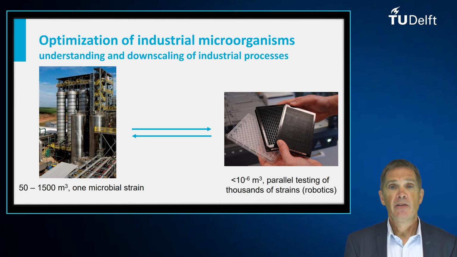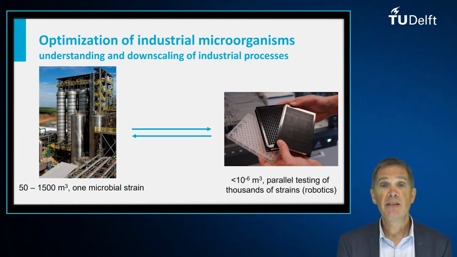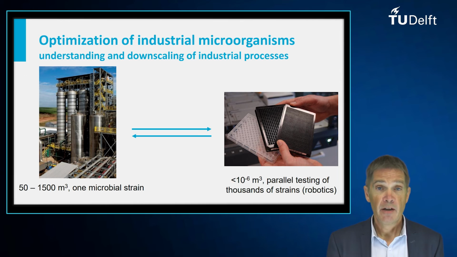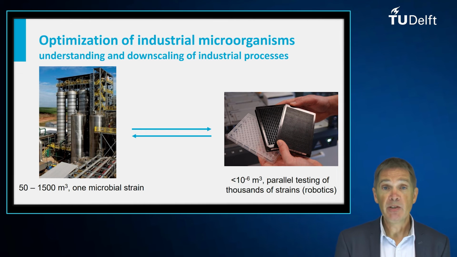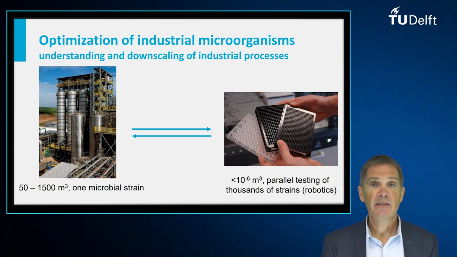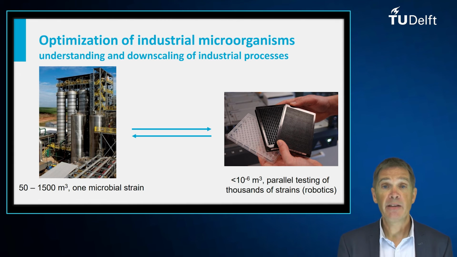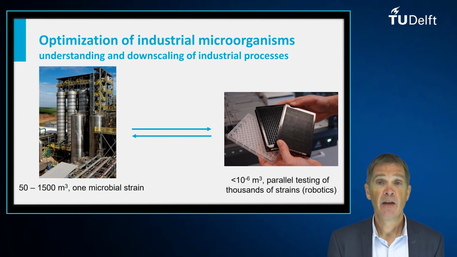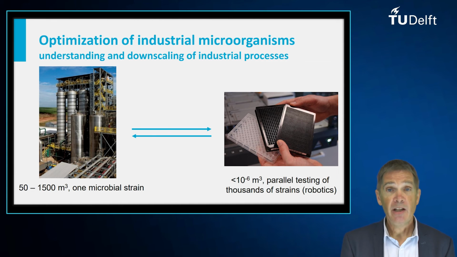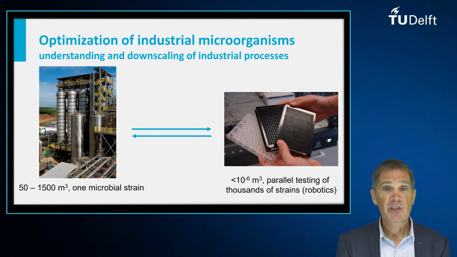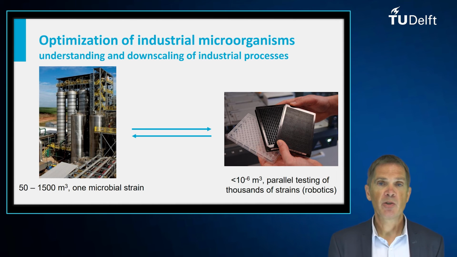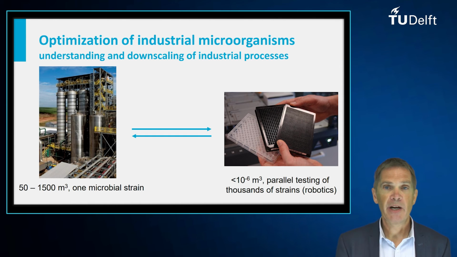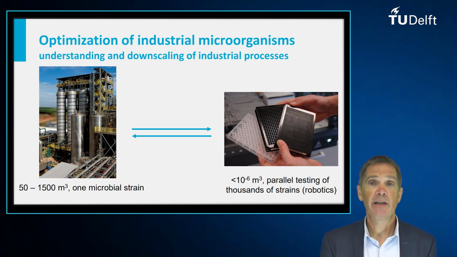As mentioned earlier, the performance of microbial cell factories depends on process conditions. The success of microbial strain improvement, for example by metabolic engineering, should therefore ideally be evaluated under exactly the same conditions that occur in the large-scale industrial processes. Especially in small-scale, high-throughput analysis systems, in which hundreds of microbial strains can be simultaneously tested, mimicking industrial conditions can be a real challenge, and downscaling of processes requires deep insight into the actual industrial system.